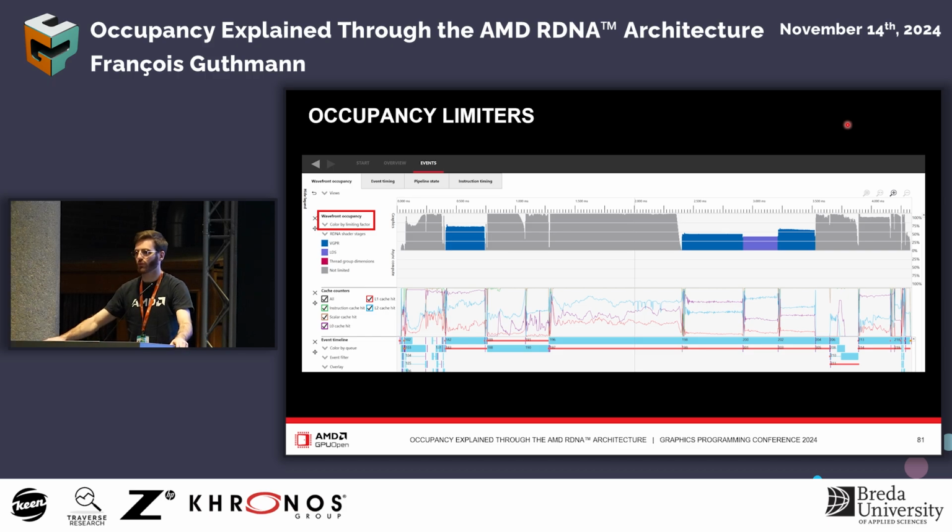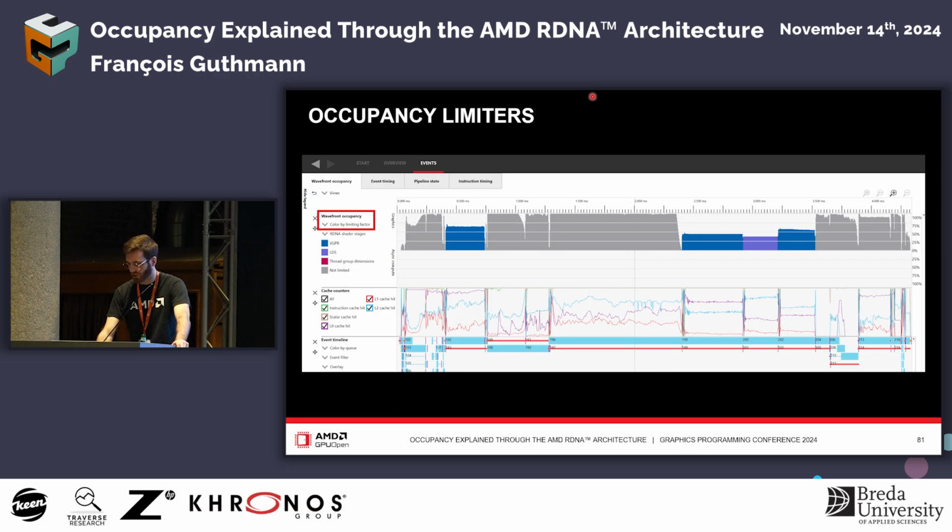Okay, one more neat trick that we added to the Radeon GPU Profiler recently is this color by limiting factor occupancy view. So it's the same view that we saw earlier with the blue, the green, and the yellow, but this time we color by which factor was limiting occupancy. So right from the get-go, you have this view that tells you, hey, this workload is vGPR limited, while this one is LDS limited. So if you are willing to investigate occupancy, it might be a good starting point to immediately get a good idea of what's going on.